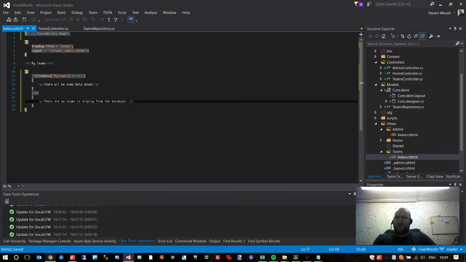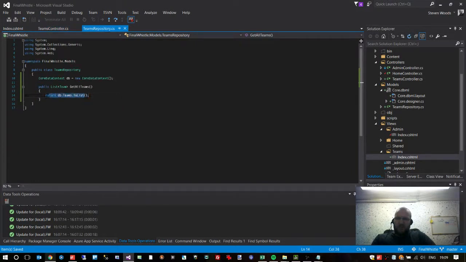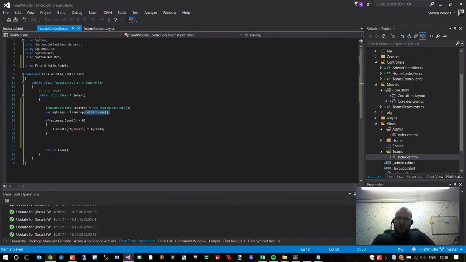So let's just run through that again. We're calling this URL, which is /teams, which corresponds to the index method. We're creating a new link to our data access layer, which is a teams repository. We're then calling this method in the repository, which returns a list of all of our teams. We're storing the teams in this variable here. We're checking to see if there are any teams within it, and if there are, we're creating a new, think of it as a tag that contains all of the information.